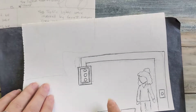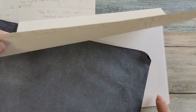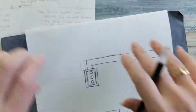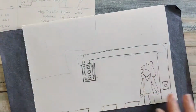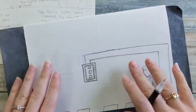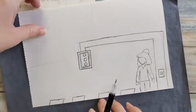Okay, so again, we've got on top the actual drawing, then we've got the transfer paper, and then we have the watercolor paper or whatever medium you will be painting onto. Okay. And then making sure everything's nice and snug because you don't want a bunch of stuff to shift, and making sure things are lined up. You are just going to go back over everything that is dark, all of these darkened lines.